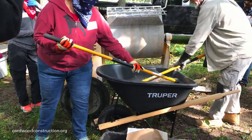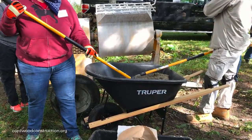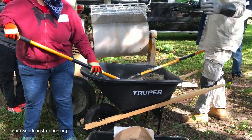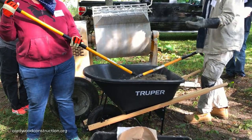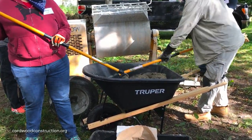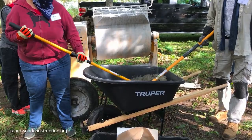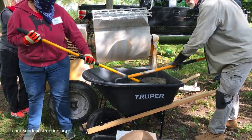Can you add water to slow it down? You can retemper it once. If it's drying and you've got 40 minutes and you think you're going to get an hour out of it, and it's starting to dry up, you can add a little water. You can also pick up the stuff that fell on the plastic and put it back in for about an hour. After that, game's over, and you find a little spot to put your excess mortar that dried out too fast or that fell.